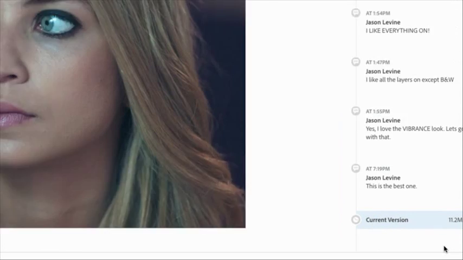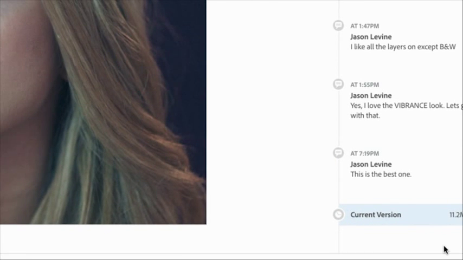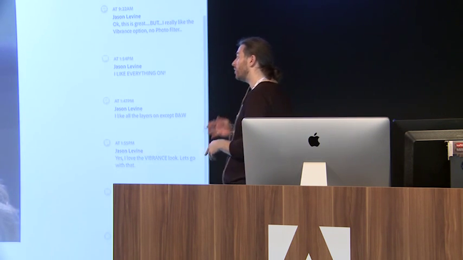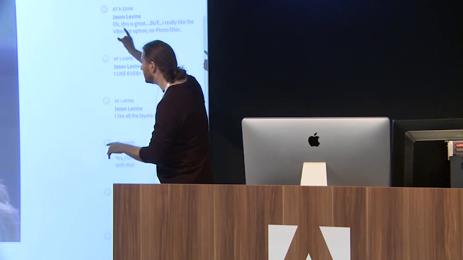You also have the ability to version your content. So again, if you've got a client or another person that you're collaborating with, you've got a shared collaboration folder in Creative Cloud storage. Every time a version of this PSD is saved to that folder, it creates a new version, and you can always scroll back in time. You can always restore back to the original. So you've got versioning and version history.